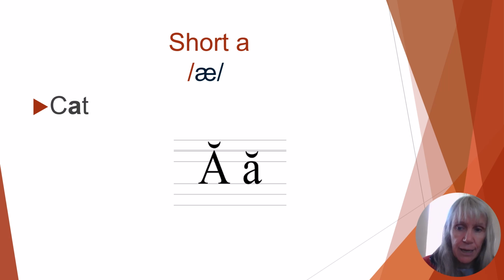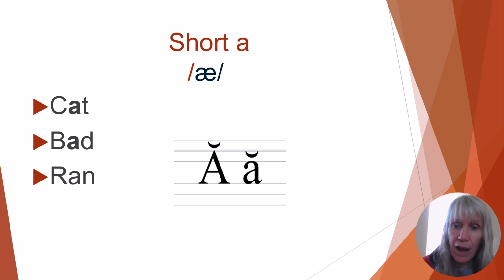But let's look at our single syllable words like cat. I have a consonant before it, I have a consonant at the end, so I know that A is going to have a breve over it. It's going to be short. It's going to make that short A sound, not the long A sound. Cat. I don't hear the long A. Same with bad. Single consonant here, single consonant there. Bad. I'm hearing that sound. Ran. That sound there.